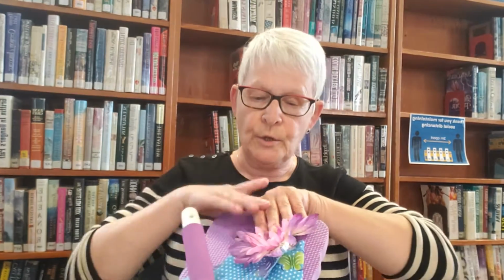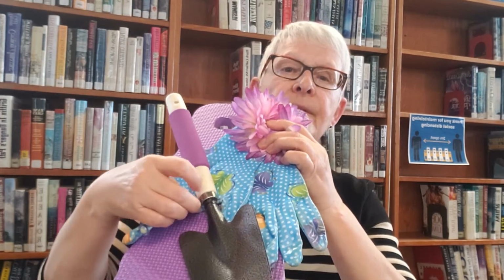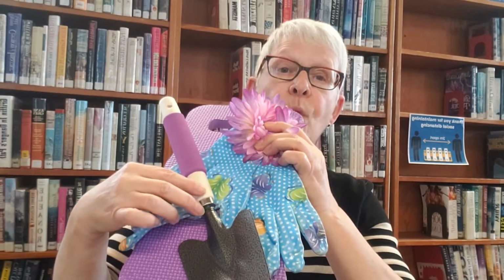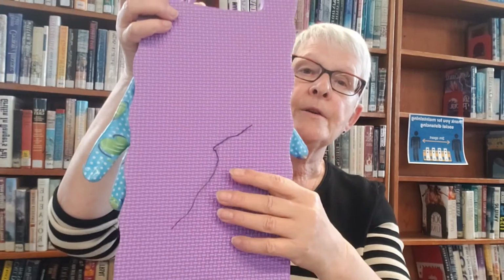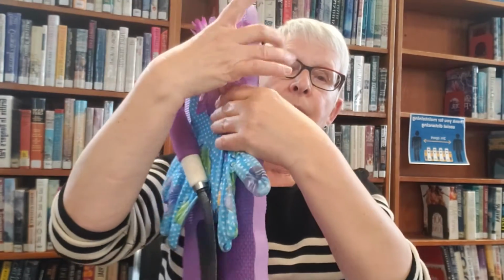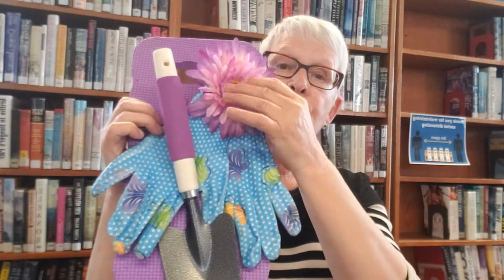Then what you're going to do is, first, you're going to put your gloves where you might want them and kind of open up a space. I'm going to also give you a piece of wire, and you're going to poke the wire around the trowel and through the back to hold the trowel in place. Hot glue won't work for that.